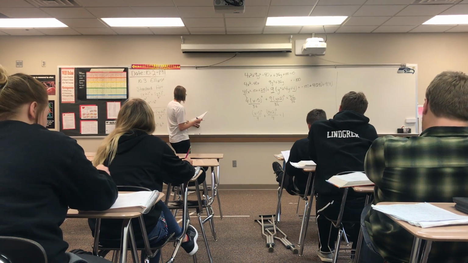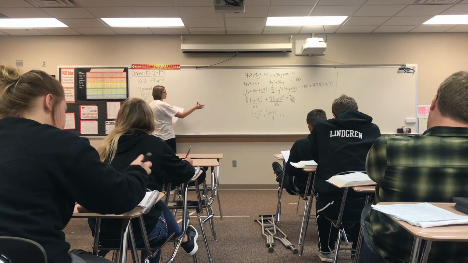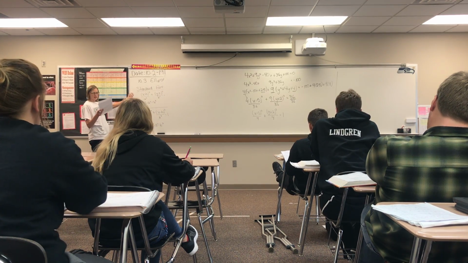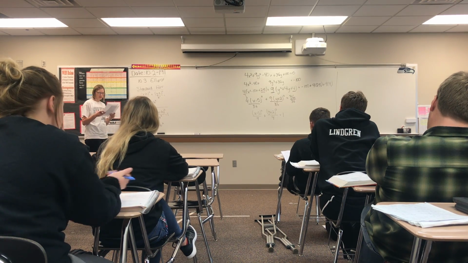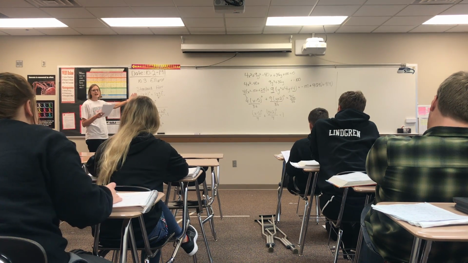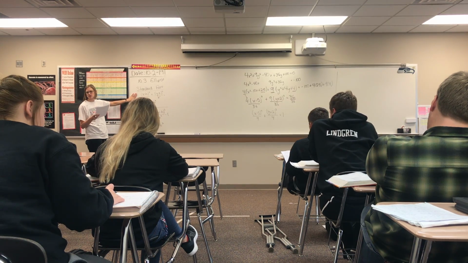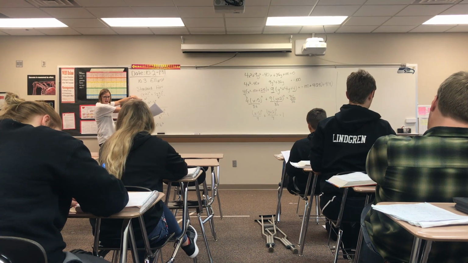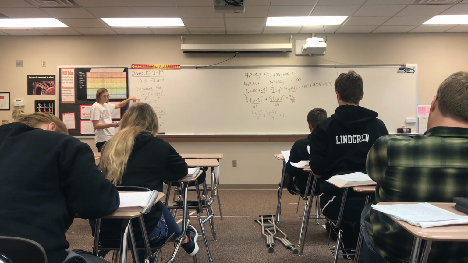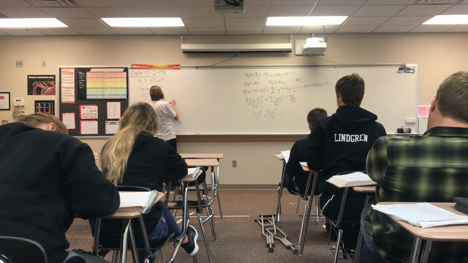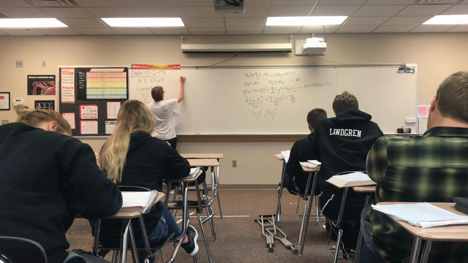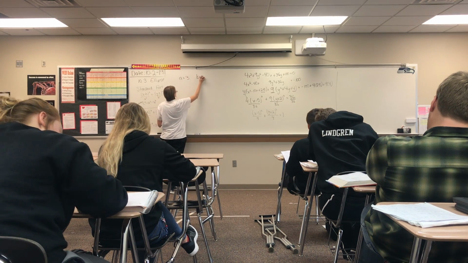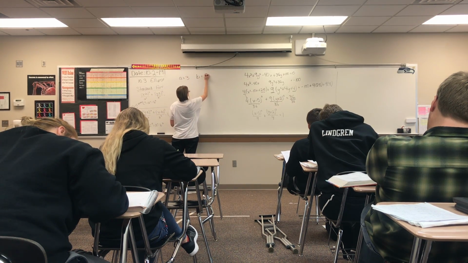Okay, here we go. We're going to graph this. The first thing I'm going to do is label: what is my A value? I left this part up here because can you tell me if it's going to be a vertical or horizontal ellipse? Horizontal. So you should still have your pictures in your notes. This is going to be horizontal because A squared is 9, and X is over the bigger number, right? So I know it's going to be horizontal, and my A value is going to be 3. My B value is going to be 2.